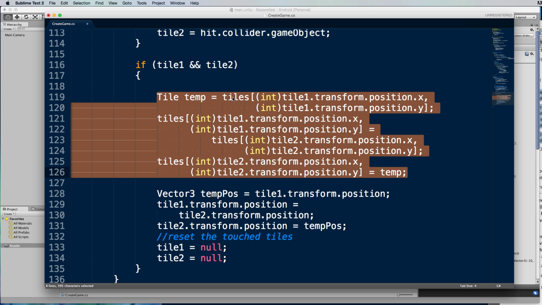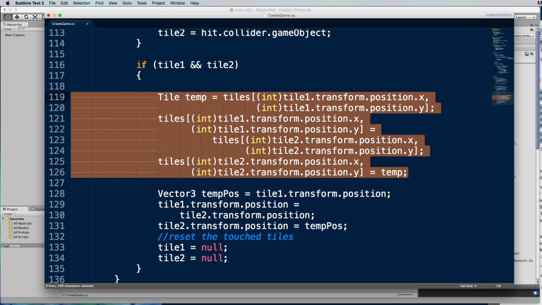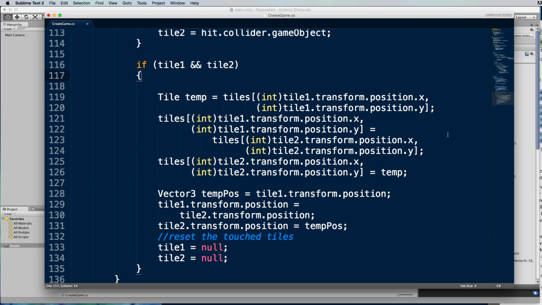We do the same thing in here. We put tile 1 out of that matrix into a temporary variable. Then we swap tile 1 with tile 2, and then we set tile 2 to be the temp. So add this bit of code in after this if statement. Now, when you run it, you won't see anything happening any different than before, because this is the code that is just keeping track of where things are in the grid in memory.